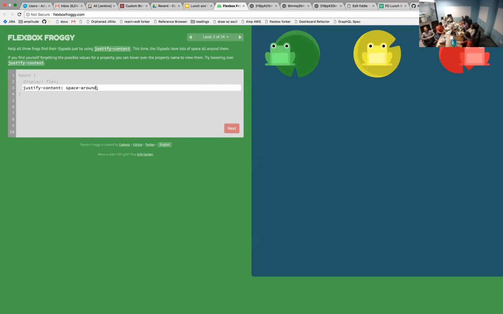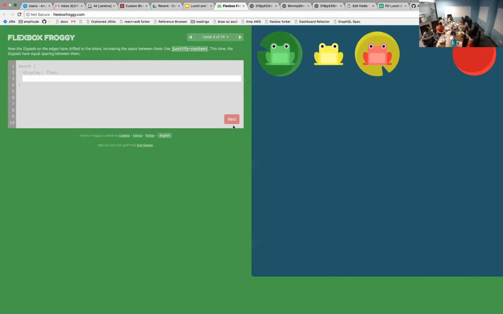Might be. Yeah. Whoa. What is space around? I can't describe this one. So space between, there's only two spaces, right? So it's just between the two, but space around means you also get space on the outside edge. You get gutters on the ends as well as space around. I see.